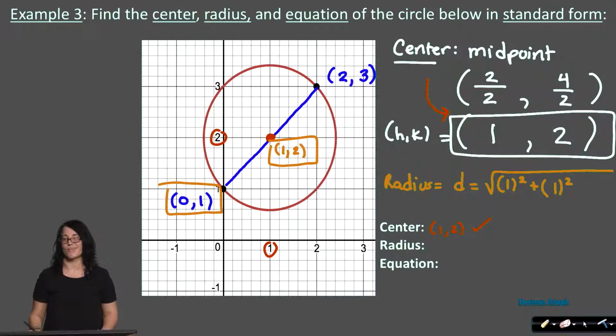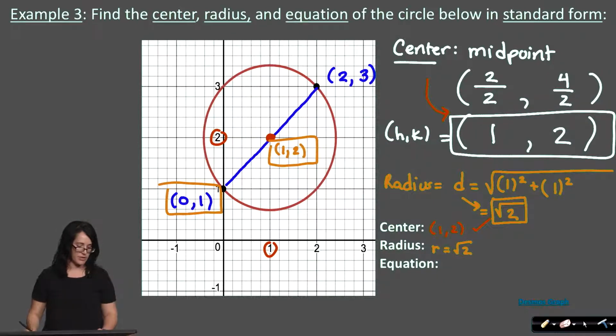Well, squaring the 1s, that's boring. It's just 1, and I end up with 1 plus 1 under the square root. And 1 plus 1, we both know, is just the square root of 2 underneath there. So we now have our distance between the center of the circle and any point on the circle. It's the square root of 2, so roughly 1.41 units away. So we found that the radius is in fact the square root of 2.